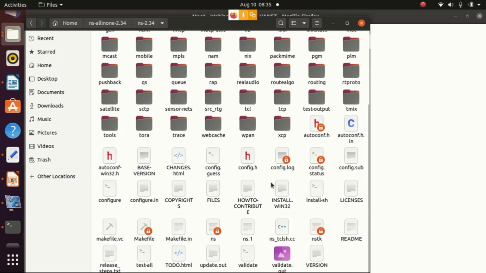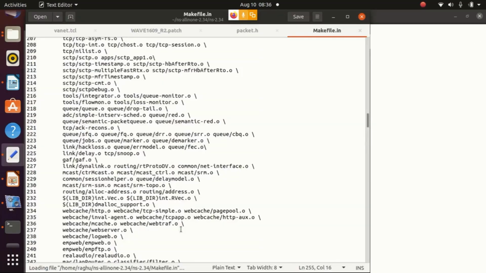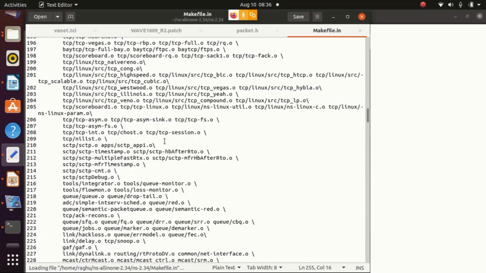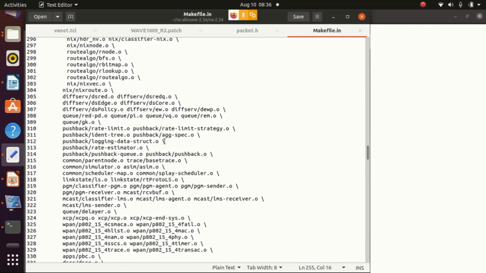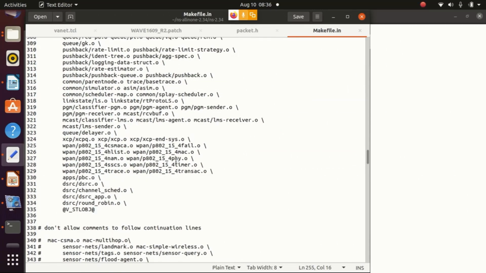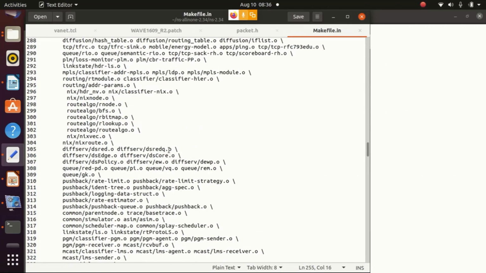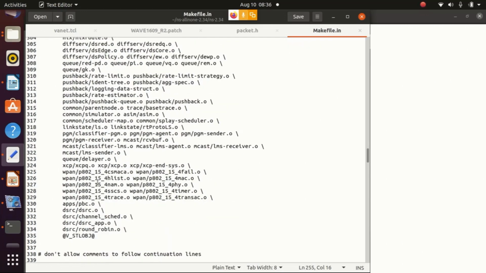Whenever we apply a patch for which no patch file has been created, meaning we have to copy some folder from somewhere else, in that case we have to change the Makefile.in. What is this Makefile.in? It contains all the file names and the paths where they are available.